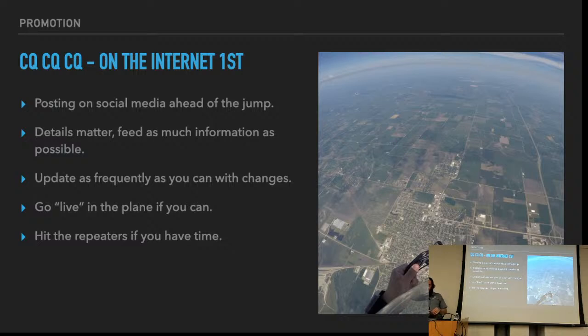The details matter, feed as much information as possible. So if I tell you on Wednesday that I'm planning on doing it this weekend, then on Friday I'll verify, hey, I am in fact going to be jumping tomorrow or Sunday. And then when I know on Saturday, hey, it's going to happen sometime in the 1 or 2 o'clock time frame, I'll continue to update.